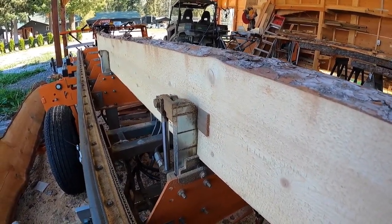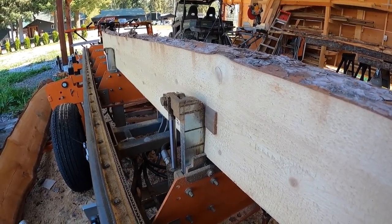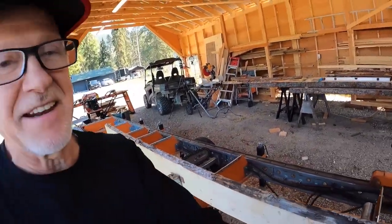This is all I needed to do for this piece of wood, which is about 12 feet long. And we're off and rolling. Square cuts, narrow pieces.